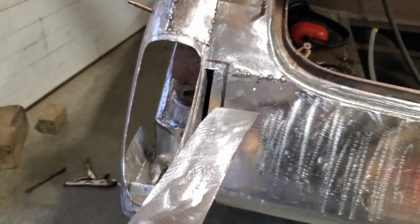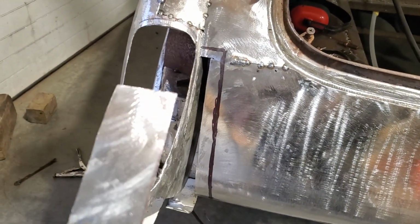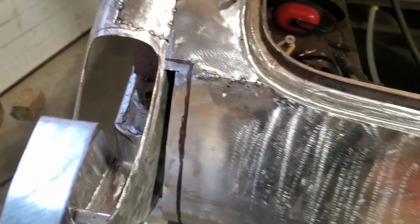I'm going to cut the top out of it, but I'm going to leave this section here in the middle because it's nice and flat, so I've got something to lay it against. The problem with this is, if I cut every bit of that out now, it's going to be hard to float this in there. I'll have to get doohickey things to hold that in place, right?